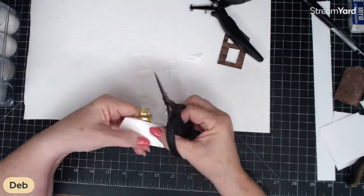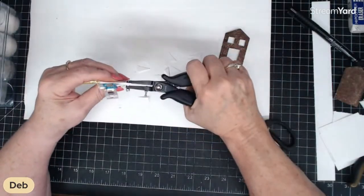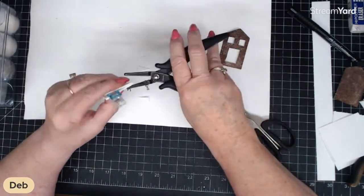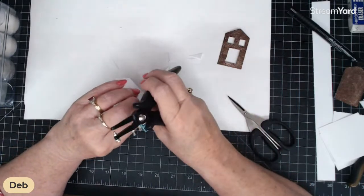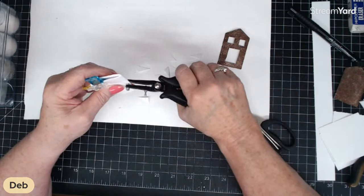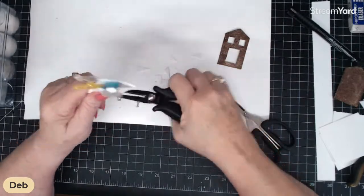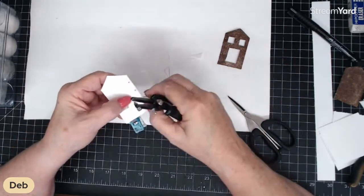Still have to punch the other holes. Wonder if I could do this. Almost long enough. Yep. Yay. Now, like I said before, you could use an awl to do this with. I think the big punchers, even though it has a smaller hole, it's still kind of big for something this small. So I think it would work better to use an awl or a little punch like this.